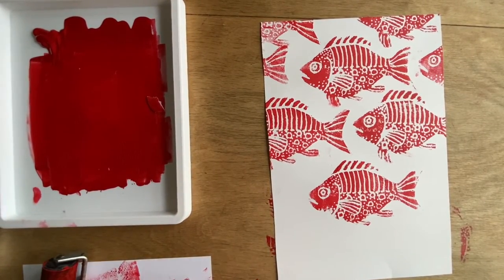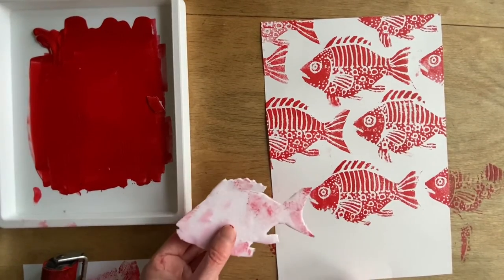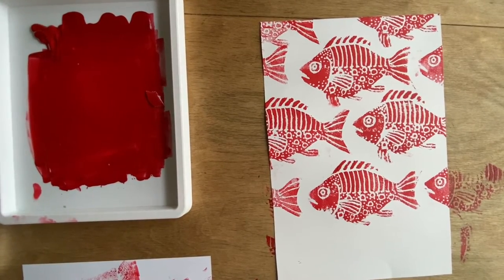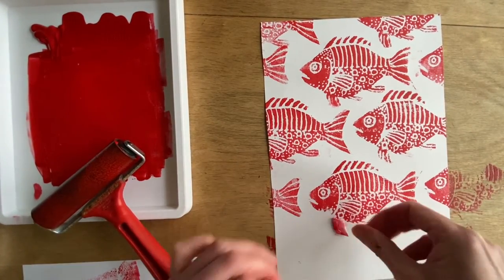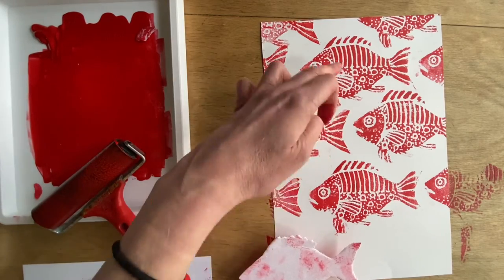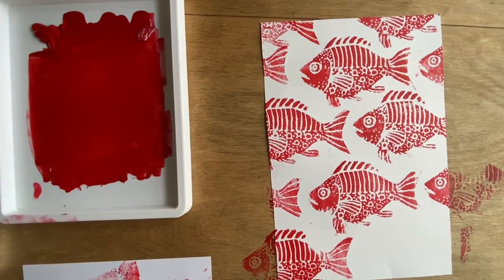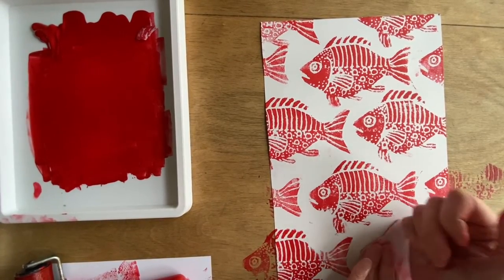I'm going to line up the front and back of the fish and carefully ink up. Notice there is ink going all over the table, but I'm not too bothered because I can wash it at the end — though I could have put some paper down. I've got those two elements of the fish. I'm inking up again. I've realised part of one of my fins has fallen off. I could wash and dry my print plate and put it back on, but what I've done is inked it up and pressed it as a single element. I can repair that print plate. I'm looking at the alignment of each row, aligning not the row above but two above, and inking that up nicely.